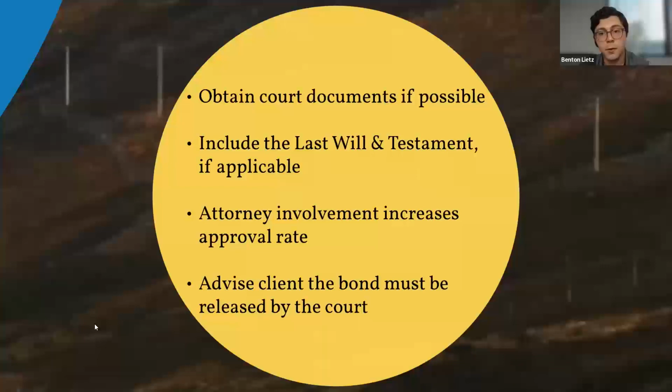And then last will and testament, those are court documents too. If there is a will, it's definitely beneficial to provide that. That'll just reassure the carrier that the appointed fiduciary is named in the will, that the number of heirs can be confirmed, and their relationship to the decedent. So just kind of confirming all the information that likely will be already contained in the application, and then any other stipulations in there that are relevant to getting the bond underwritten.